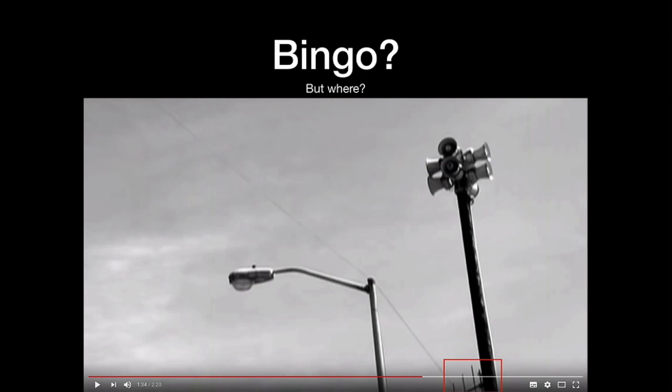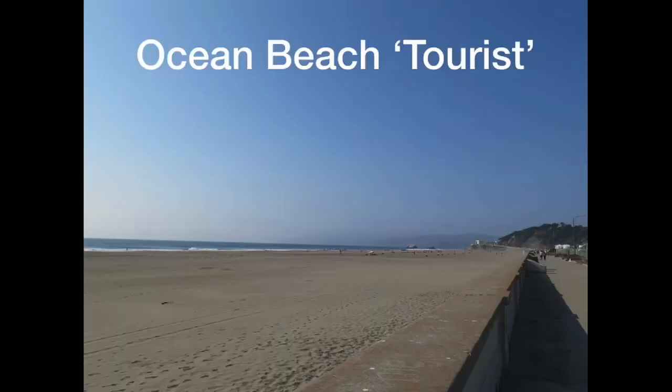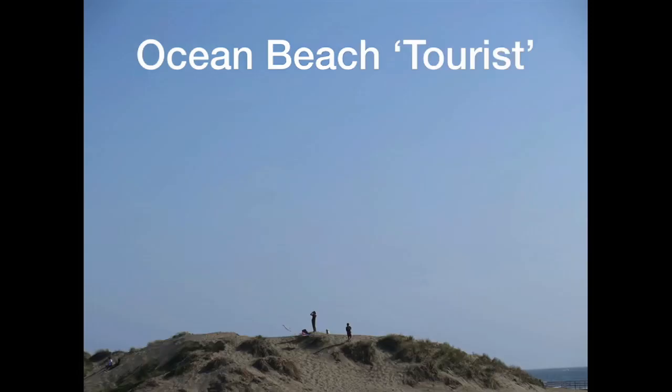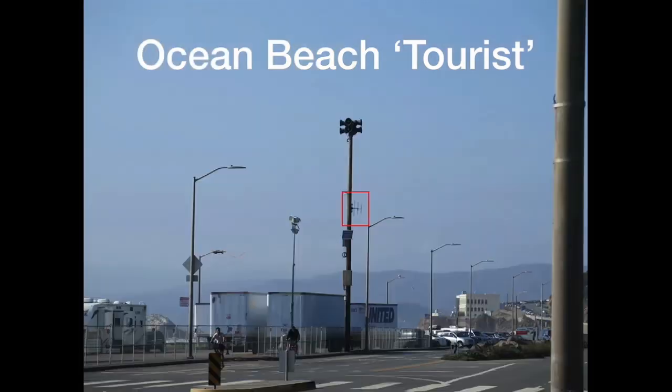So again, I hopped back onto Google Maps, and of course, you can use satellite view. You can see the interesting little footprint, but you need to go into Street View for every single one of them to find this Yagi antenna. And actually, I got lucky, and just after a few trials, I found it. It was one up from the series that I found on the western side. So I went there and pretended to be a tourist with my camera. Oh, Ocean Beach is beautiful. Look at these people. It's a nice cloudless day. There's a big ship departing the port. Oh, and look, there's a Yagi antenna sticking off a siren pole.